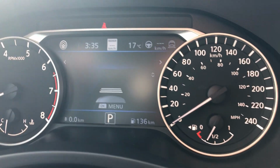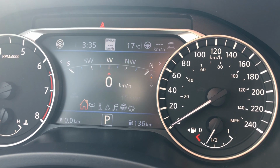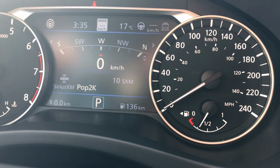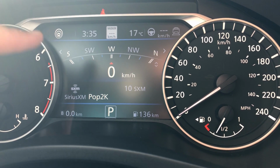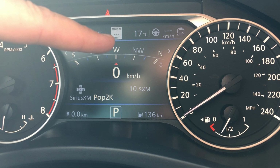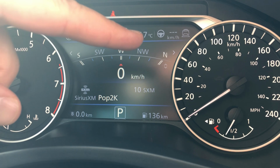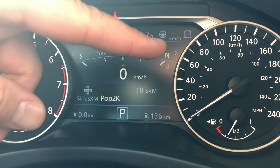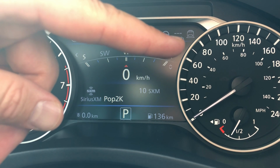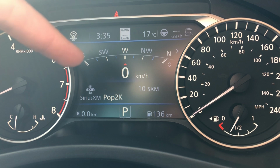So inside here, this is kind of the home screen, so to speak. You'll see in the bottom icons, looks like a little house, and then it tells me up top that I have the cruise control turned on, the clock. This has an intelligent speed sign system with a camera that takes pictures of the speed sign as we go by, which is really handy. Temperature outside. If the steering assist is turned on, that will go green, and if the cruise is actually set, that will show us the speed that it's set at. So that's what all those are.